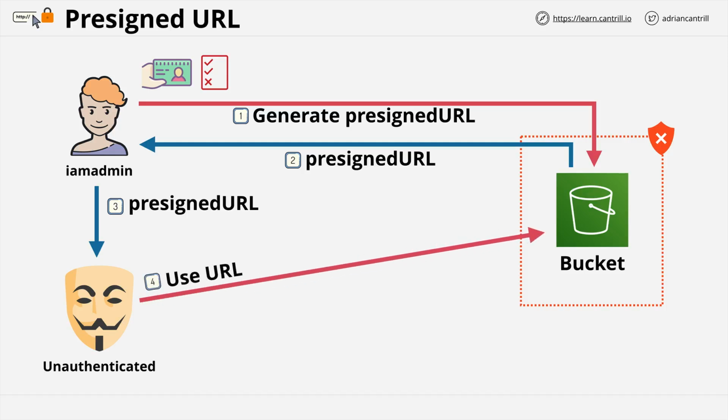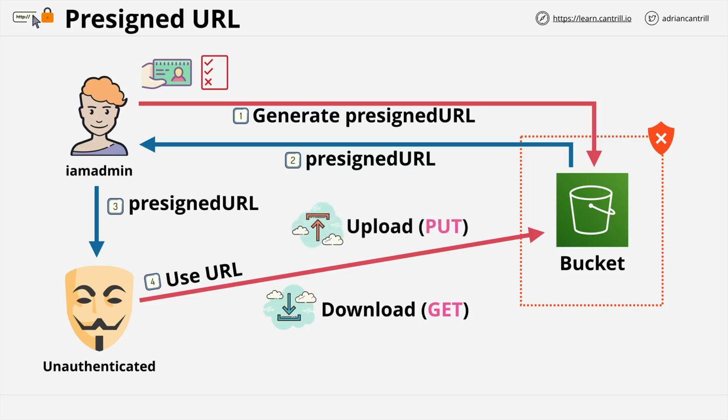When the pre-signed URL is used, the holder of that URL is actually interacting with S3 as the person who generated it. So for that specific object in that specific bucket until the timer expires, our masked man is actually IAM-admin. Pre-signed URLs can be used for both downloads from S3, so GET operations, or uploads to S3, known as PUT operations. So this type of architecture might be useful for the Animals for Life remote workers if they don't have access to AWS accounts or are accessing from a secure location and just need to upload one specific object.